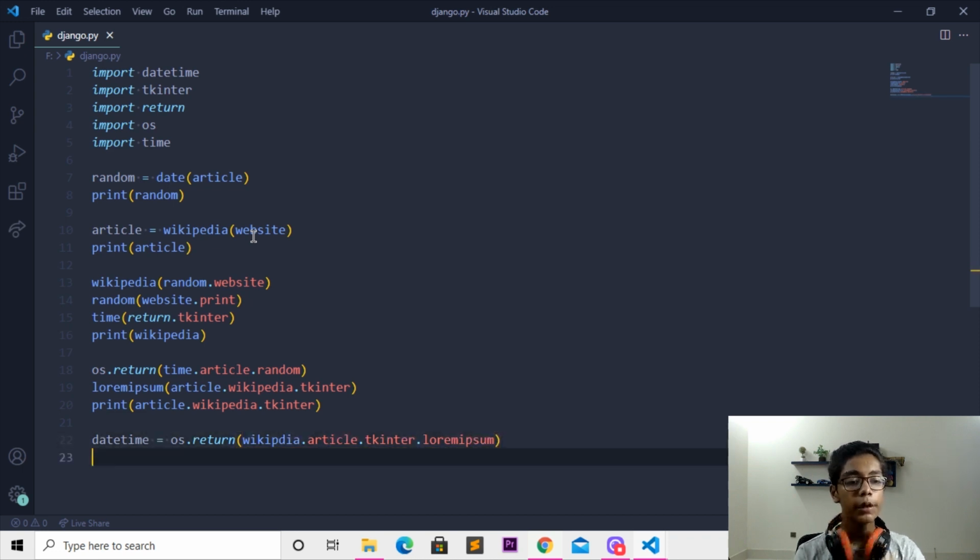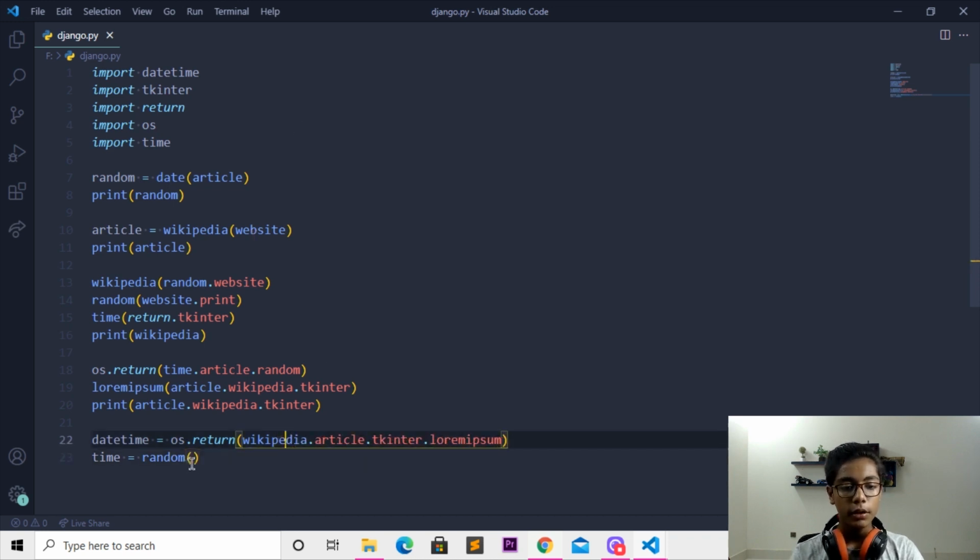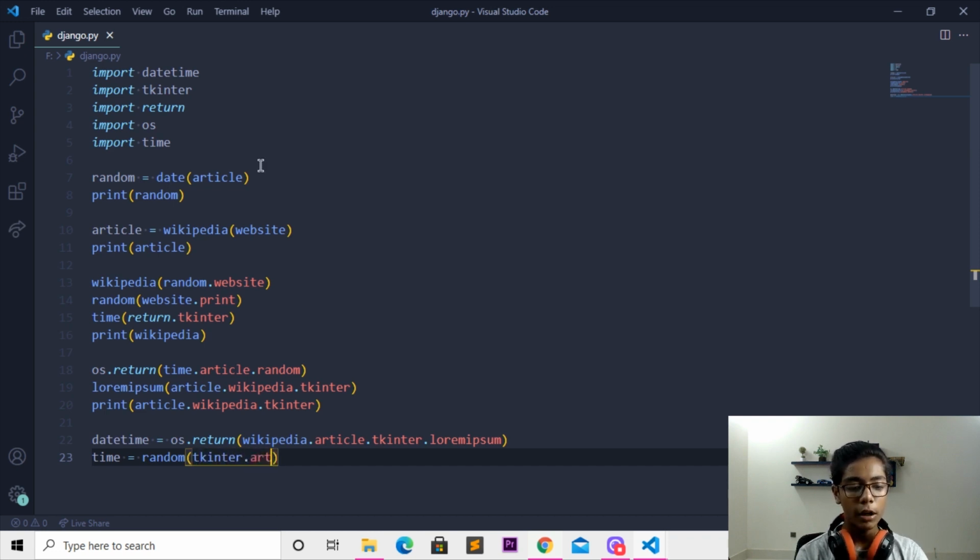Then I will move down here. Then I'll write time equal random, making this bracket in which I will write Wikipedia. The spelling was incorrect, so now it is good. Here I'll write Tickenter dot article dot Wikipedia now.